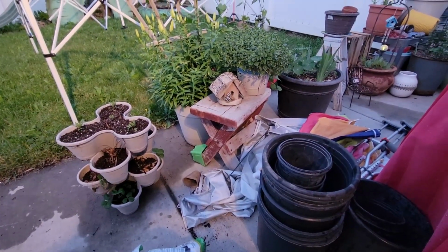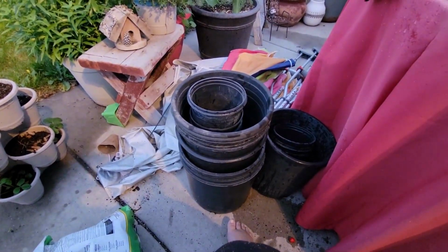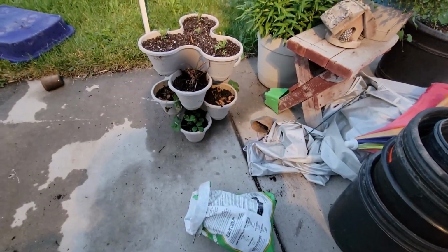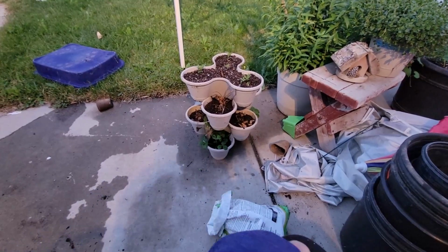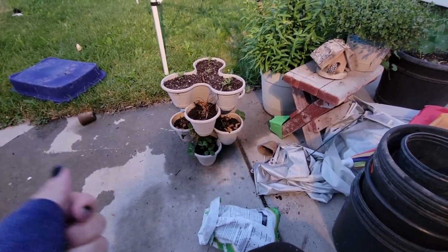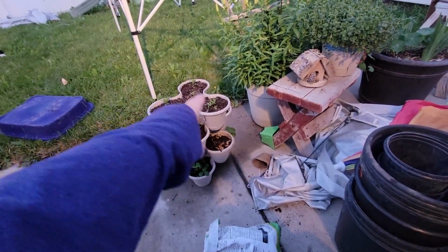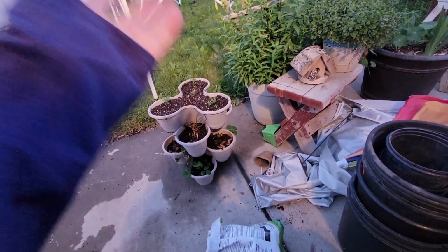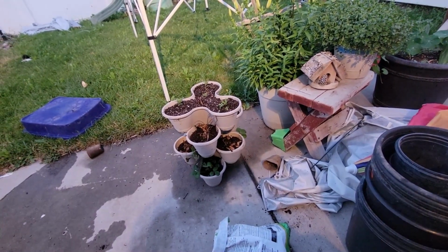So we had that big storm. Reagan and I are out here this evening. We are potting stuff up. We're cleaning stuff up. I've used up a bunch of potting soil. We need to get some more. We had to add drainage holes, unfortunately, to the strawberry thing. I thought I had done it before I potted them up, but obviously not, so that sucked. So Reagan did that, and then I moved out a whole bunch of the, oh God, what are they called?